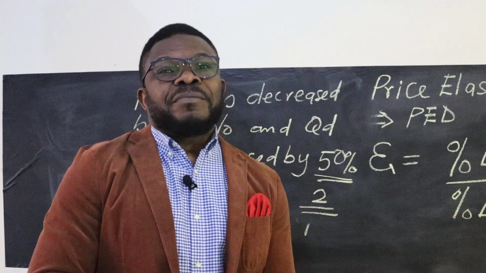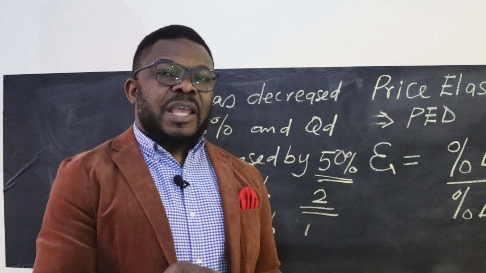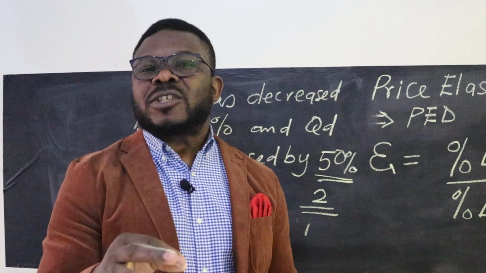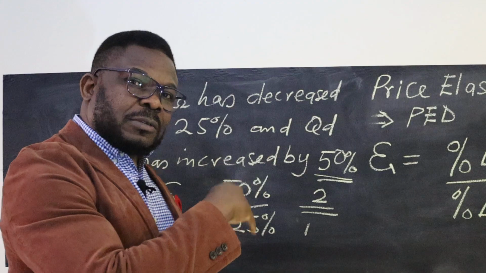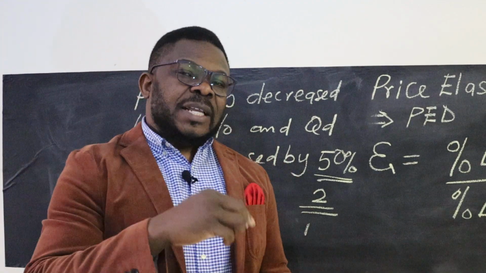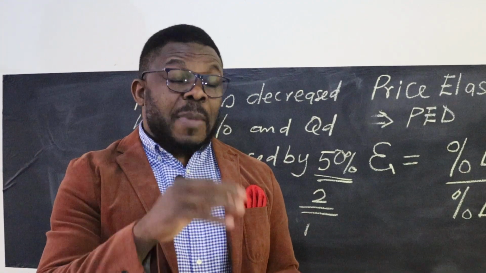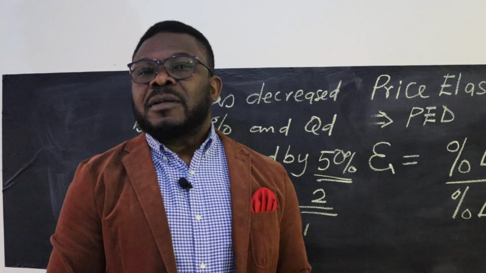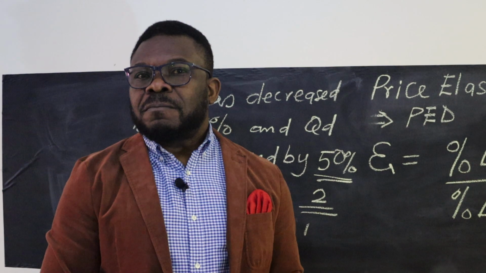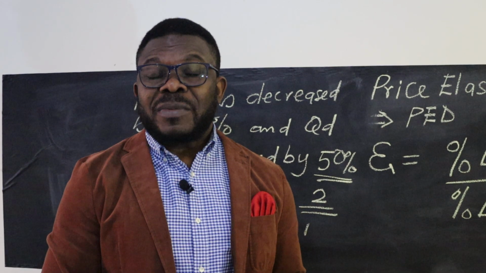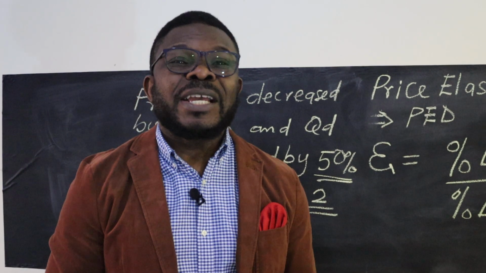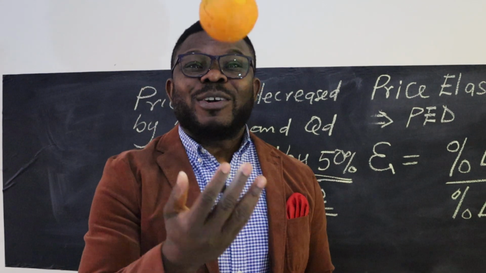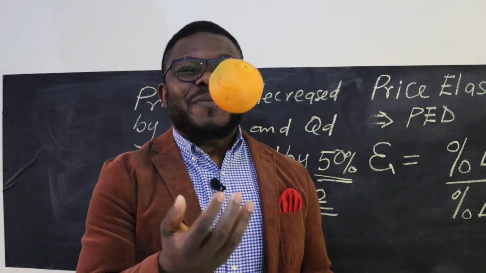There are other rules as well. If the number was less than 1, we call that inelastic, as in the case of salt. If you do the calculation for salt, the percentage change in price is going to be much bigger than the percentage decrease in the quantity demanded of salt. Of course, without salt, our food is going to taste really, really bad. And perhaps we'll need to have an orange after that meal to feel much better.